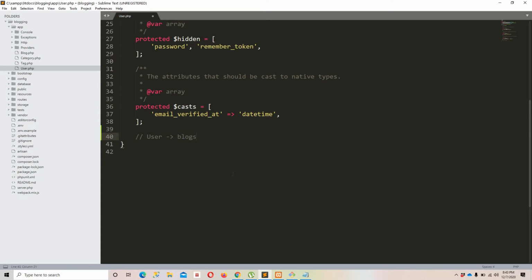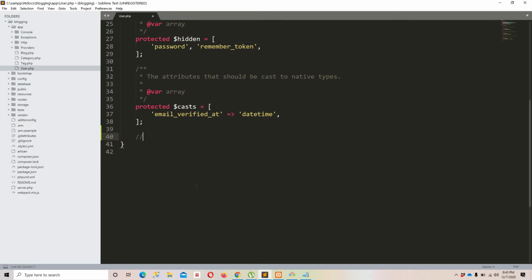Okay, and let's try to do it the inverse way. Blogs, users. Okay, sorry guys. So right here blogs, it is the inverse relationship, and what we mean is this entity belongs to this specific individual entity. So the relationship would be user can have many blogs, and in inverse, many blogs relate to or belong to one specific user. So this is going to be the relationship of users and blog.